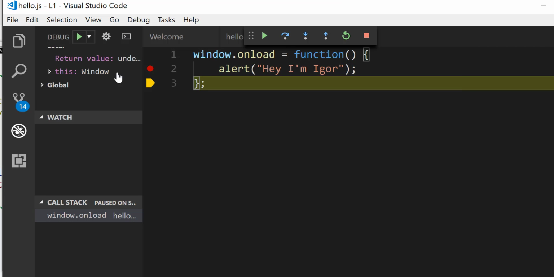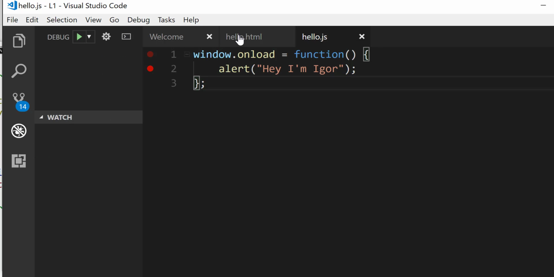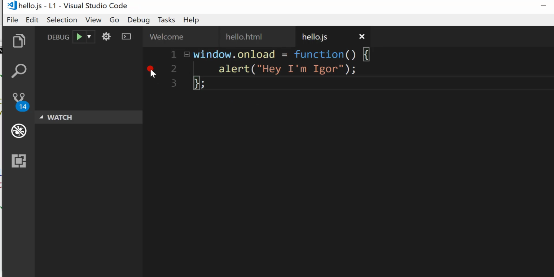So to do this, I always have to break my code. Let me stop this debug. So I click on this red stop button. Okay, now it's stopped. And to do this, I always need to have the code in a separate file to the HTML, because I can't put breakpoints in here, but I can in here. So this is a breakpoint. I can remove it. I could put a breakpoint here and it would stop here. I could put a breakpoint at the start. So we'll come and learn how to debug code, but I wanted to show you how to load httpServer and then how to run this code.